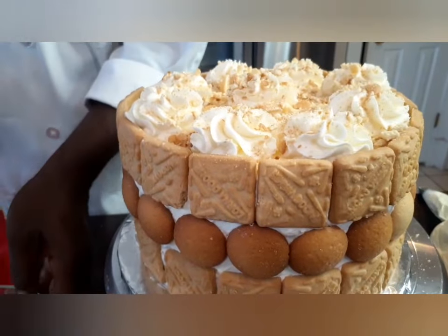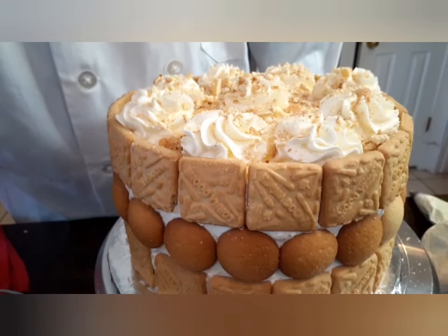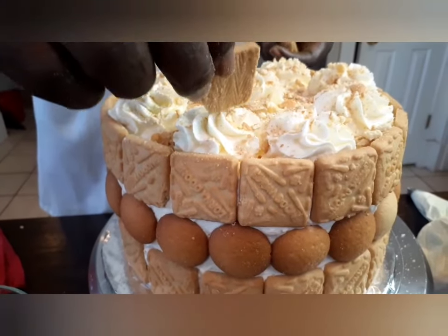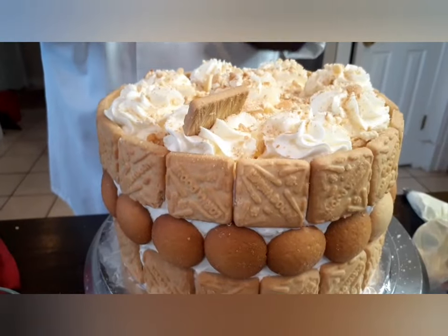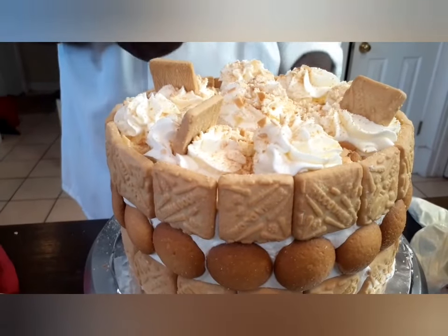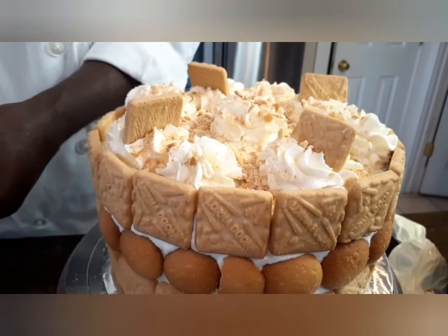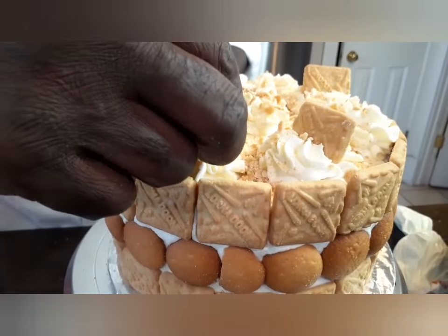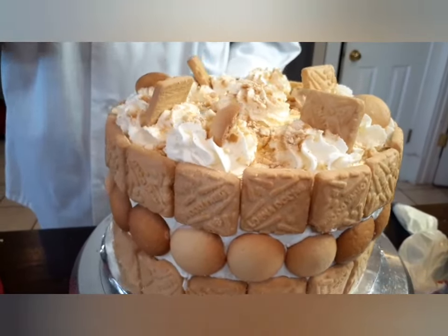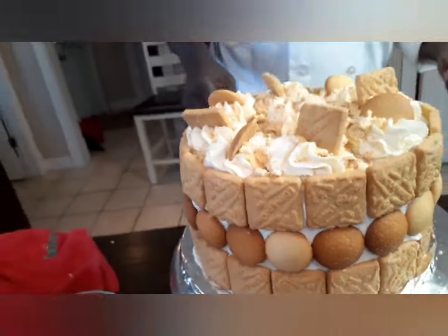All right, we got that done. Now we got shortbread and we got vanilla wafers. We're going to use 4 of each. Okay? Shortbread, we're going in. Boom. Skip every one. Boom. Every other one. Bam. Boom. Another wafer. Every one we skip, another wafer. Bam. Bam. Look at that. Bam. Look at that. Bam. Ooh, Lord. Look at that. Look at that. Look at that.